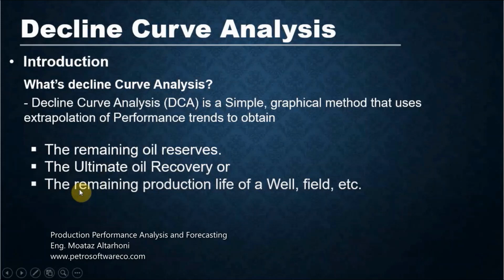And the last point in decline curve analysis is the remaining production life of a well, field or reservoir. Decline curve analysis, and that's one of the advantages, can be applied to a well to determine the reserves, the ultimate recovery and the remaining production for the well, or it can be used for the total field, all the wells together, or for each reservoir.